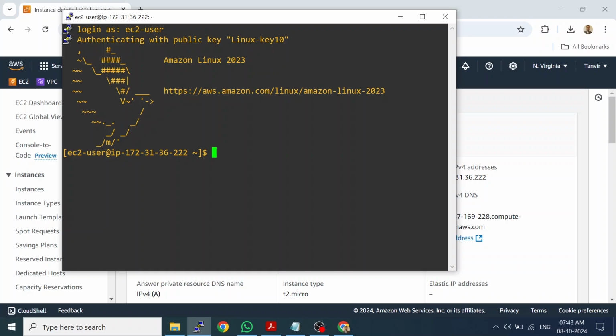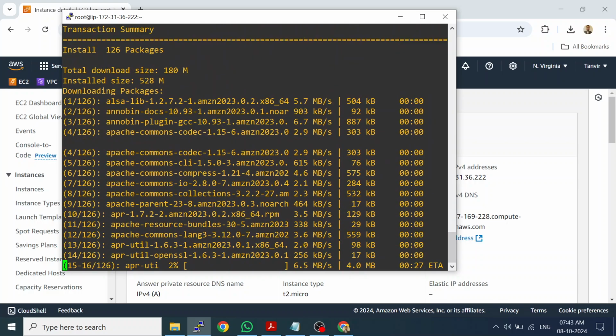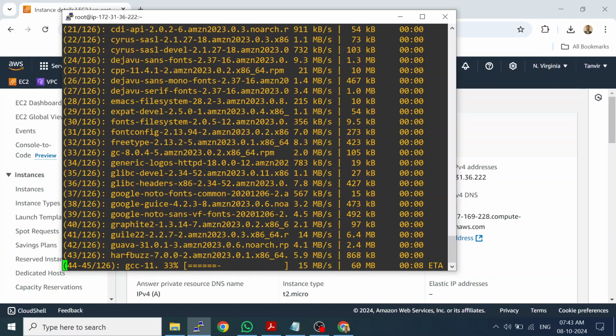Then to log in as root, we have sudo su, and then cd and enter to return to the home folder. Okay. Then I asked you to execute the command yum install httpd* -y. It will install the Apache service.